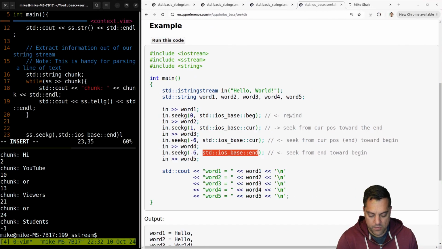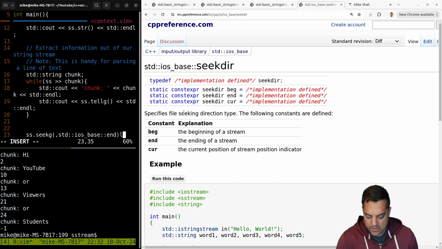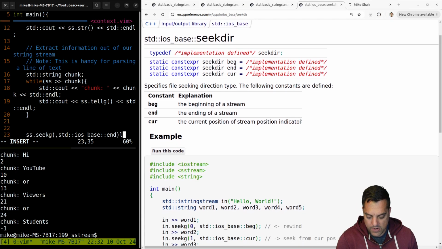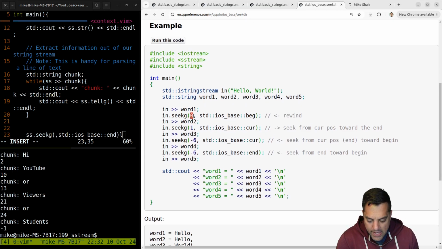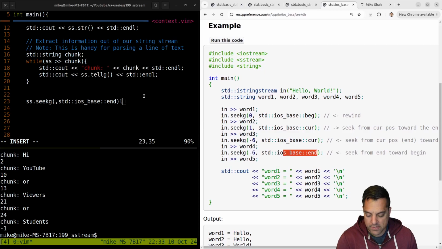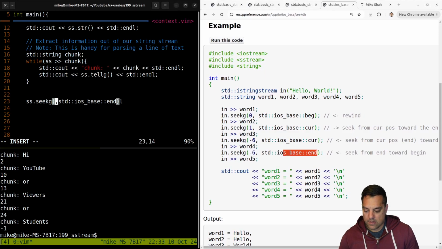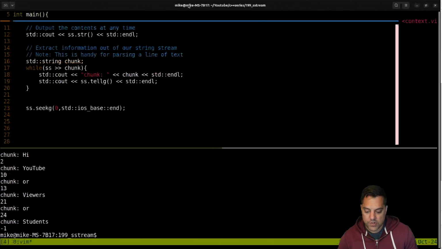Let me see what these two parameters are here. Specifies file seeking direction type. The following constants are defined. Okay, we got that here. Yeah, this takes us to the beginning. And of course these are the offsets from the end here. I'm just going to put in 0. Make this a semicolon. And let's try to add to our string stream.